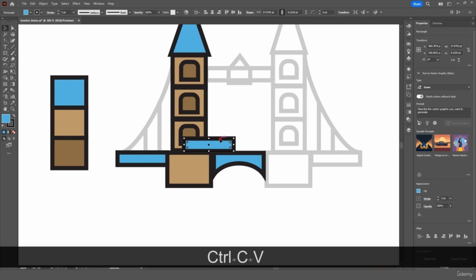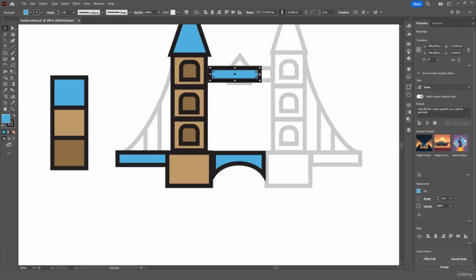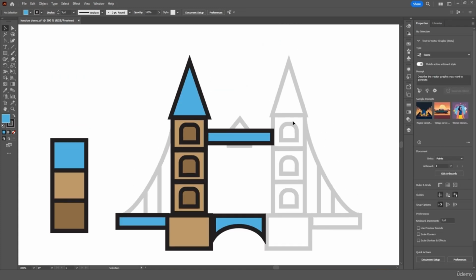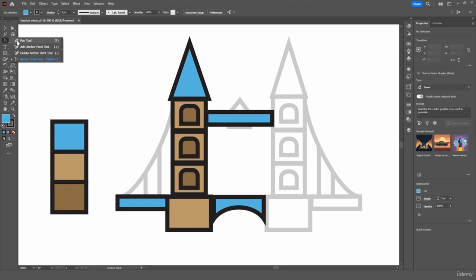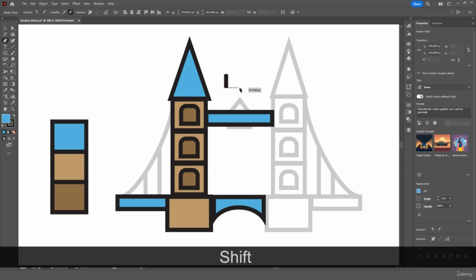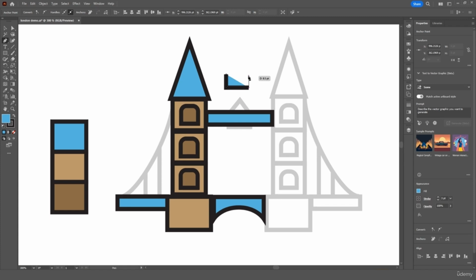Okay, now let's draw the upper part of the bridge. Okay, now hold the shift key when you draw it and this will keep it symmetrical.